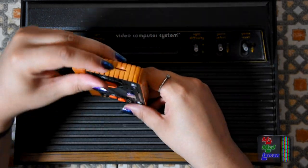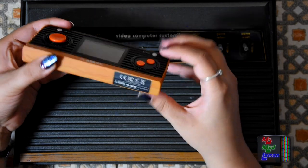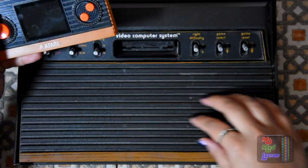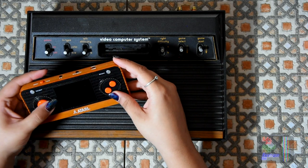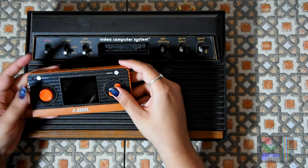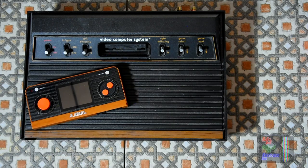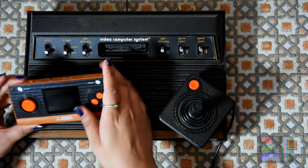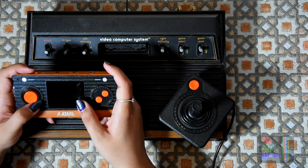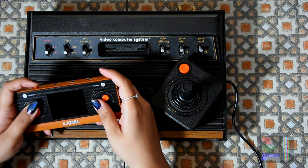Overall it feels really good. For the price I was expecting it to feel really cheap, but it actually doesn't feel too much different to the original. I also like the fact that the controller here — the way it's designed — is very comfortable feeling. I like the nice late 70s, 80s retro orange kind of look. And the fact that it's got the original Atari joystick spirit — you can see those rubber rings around the pad, just like it has on the original.